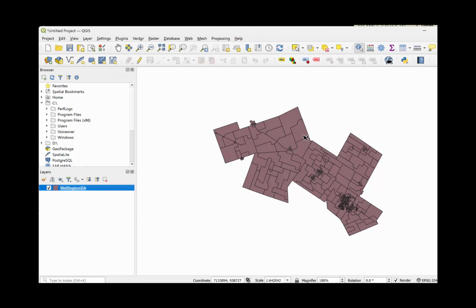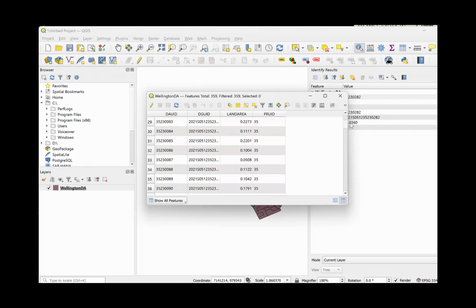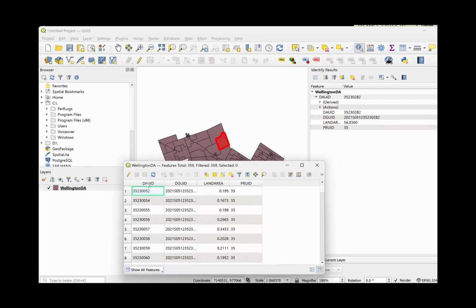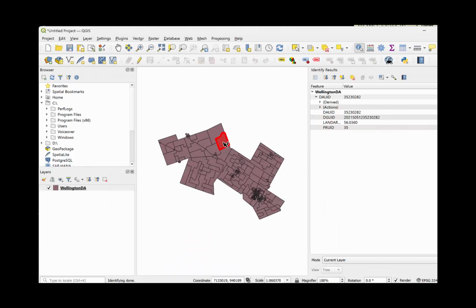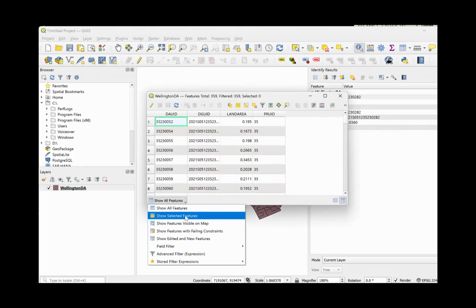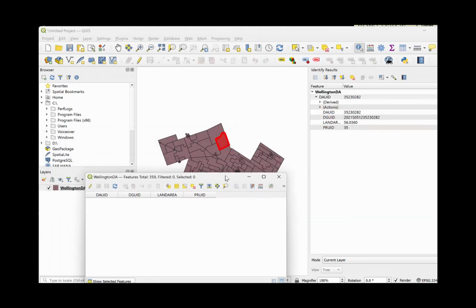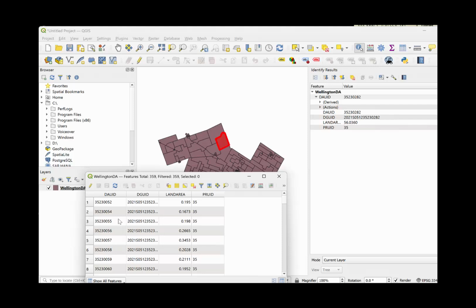So if you select any one, look at the table. It allows you to show the selected features. Nonetheless, the table would show you the list of 359 DAs included in Wellington County.